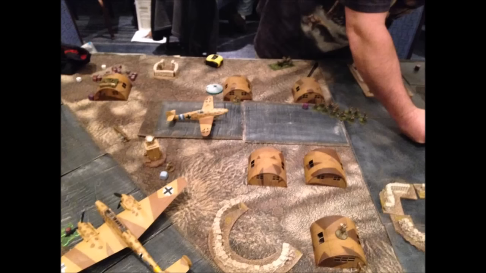His sniper is in that hangar up on the top left, so it's near my side. He's got a spotter in that building right by that little fighter plane. And he's got an infantry squad. He had already, we started turn 1, so he had moved that squad. They started in his deployment zone. They started walking down this little runway.